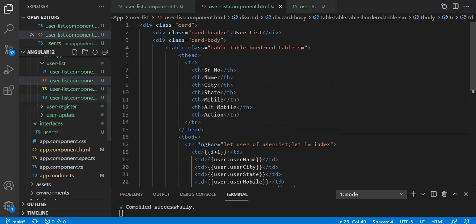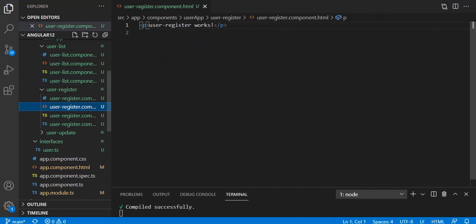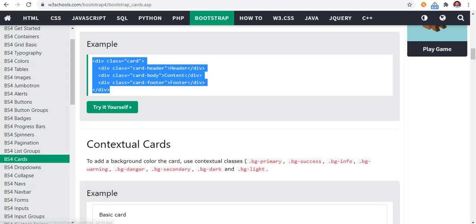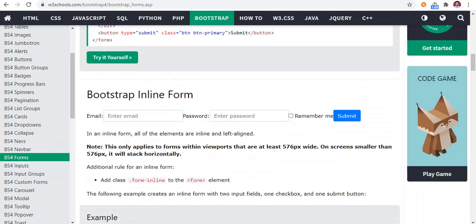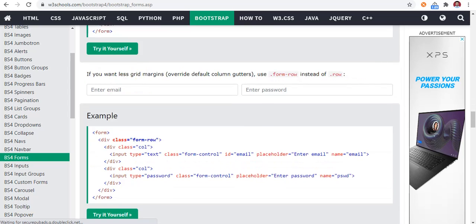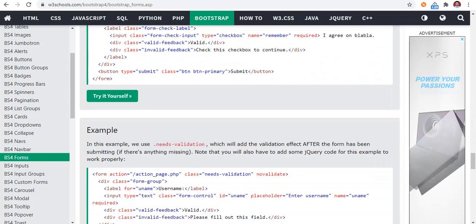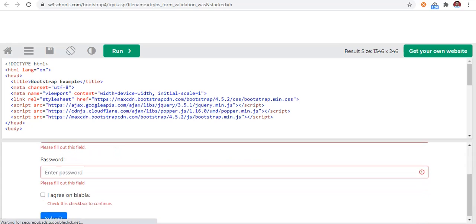Now let's come back to our user registration form. Again we can go to Bootstrap and pick up a sample form from there. Let's check a basic example.